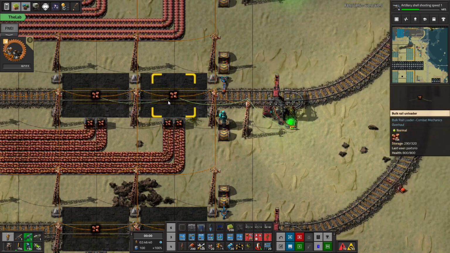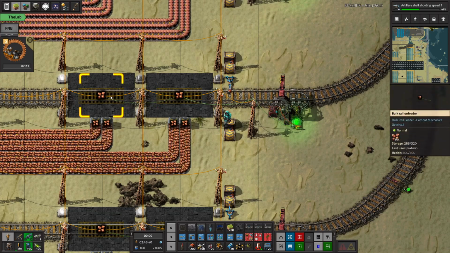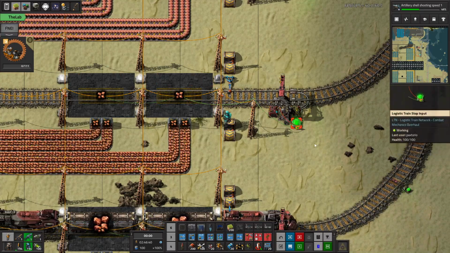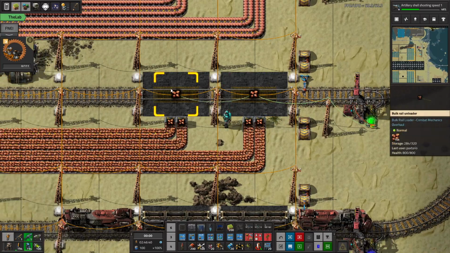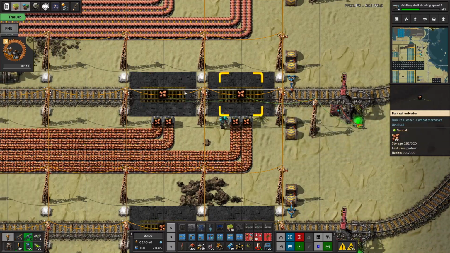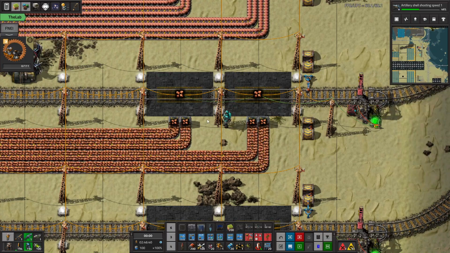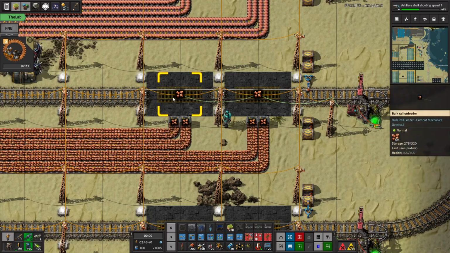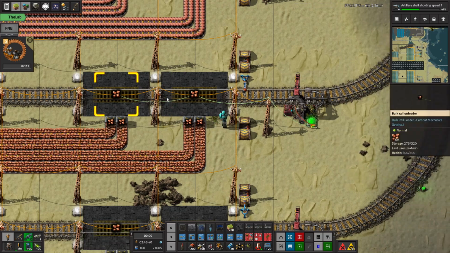Then, of course, the train unloads, and one of the main principles of the logistics train station is the requester is always going to unload everything in the train. So you always want it to unload everything. But sometimes the trains can mess up and have stuff you didn't ask for, and it can definitely mess up a lot. So to make sure your belts don't get corrupted, I often put filters between the train storage and the belts, just to make sure that if the train brings something I didn't ask for, it doesn't get onto the belt, which sometimes happens.